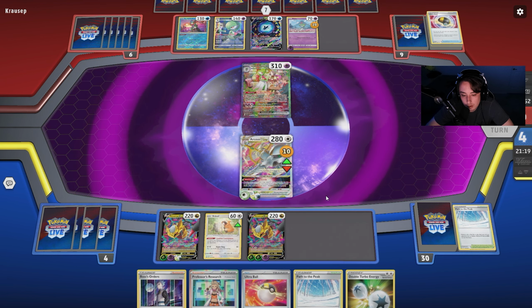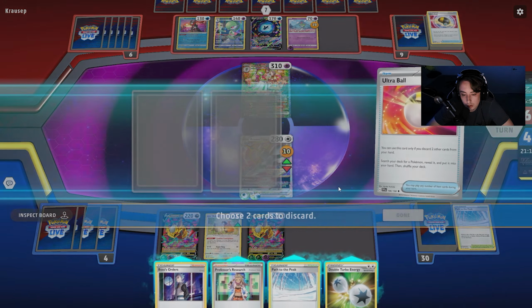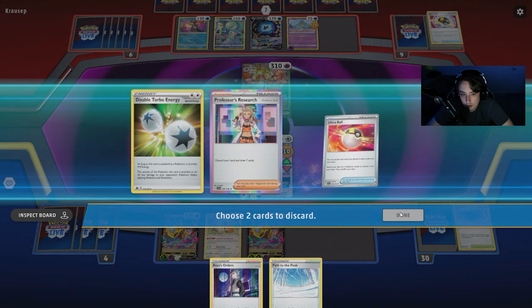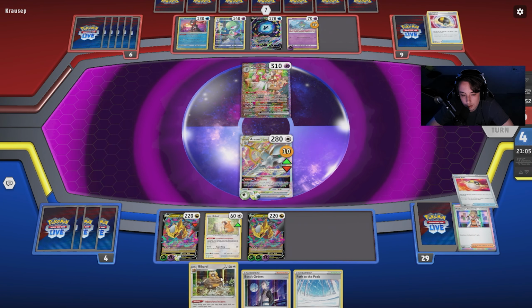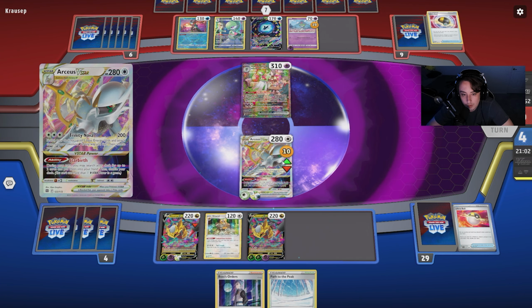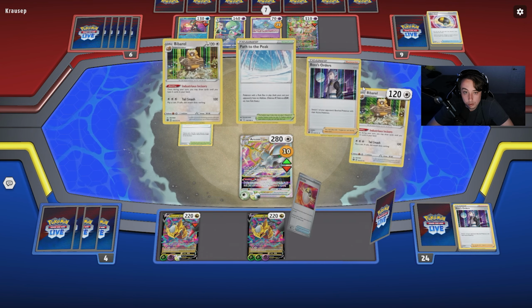an energy on the Giratina. We can Ultra Ball, get rid of a double turbo and the research. We'll grab a Bibarel because Bibarel guarantees that we see cards every turn. So we'll go Bibarel. We're hitting 180, so we can boss up the Lumineon. We can Path. Use Bibarel to draw 5 new cards.